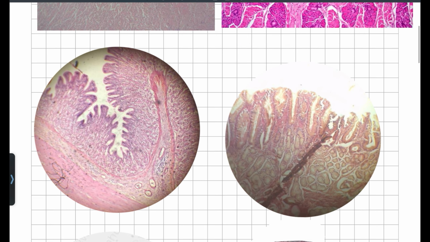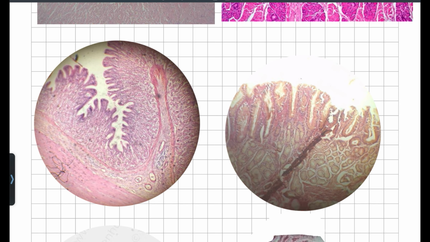So next we will identify this one. As we can see, we have little finger like projections, which are rugae. Now as we can see here, there are pits which are not extending till the lamina propria. They are just superficial. So by this we can get a clue of a stomach. And another, we can identify that we have a muscularis mucosae layer, and this is a submucosa, and a muscle layer. The muscle layer will be wider because it contains an extra oblique layer. So it is a slide of the stomach.